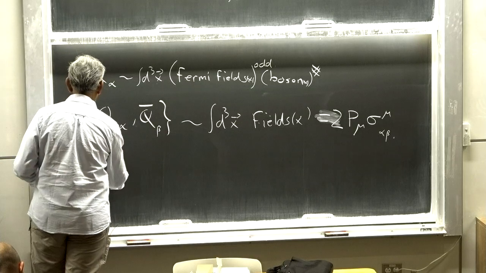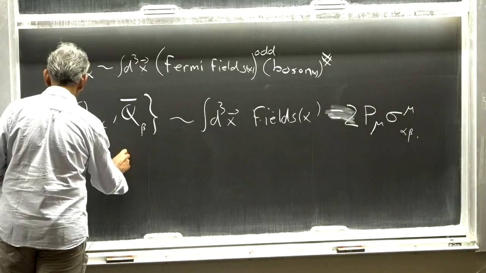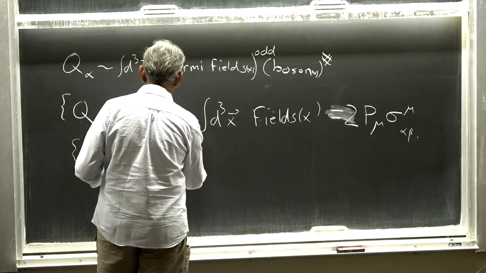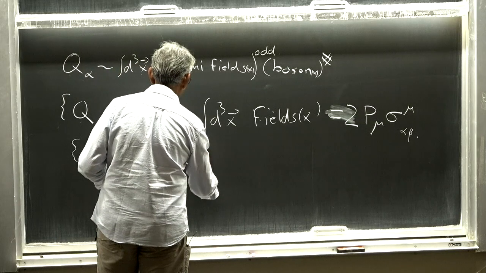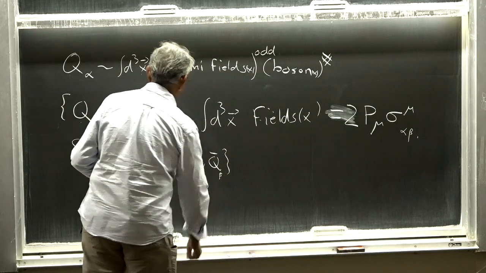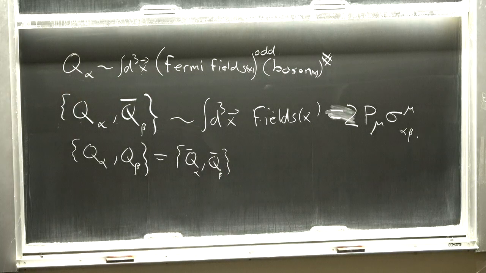Similarly, I won't do this because they're more boring, but they're critical. If you look at the anti-commutators with barred by themselves and unbarred by themselves, you can't use this rule quite. They have to be Lorentz tensors, and they have to be conserved Lorentz tensors. But there are no conserved Lorentz tensors.